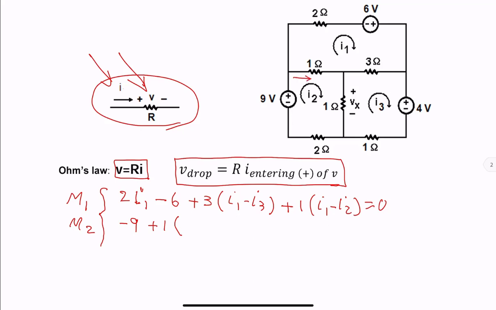So we're looking at a resistor with a current moving from left to right. So in the direction of the I2, opposite direction to I1. So we have I2 minus I1. Next, we're looking at a 1 ohm resistor in the direction of I2. So current in the branch is I2 minus I3. And finally, we have a 2 ohm resistor, so plus 2 I2 equal to 0.